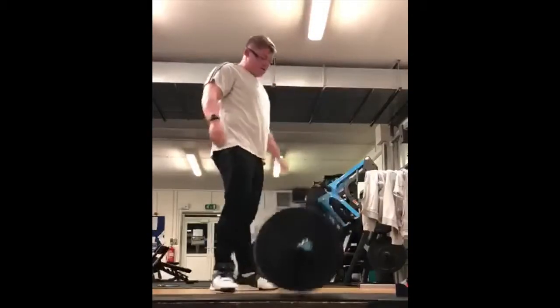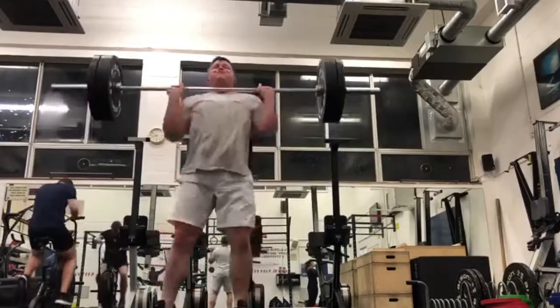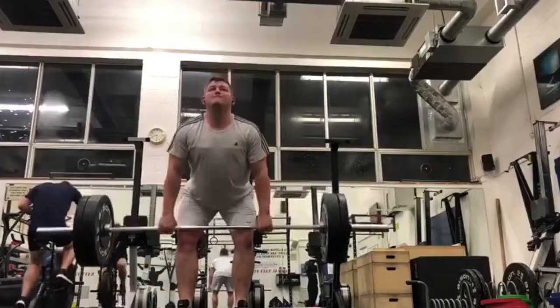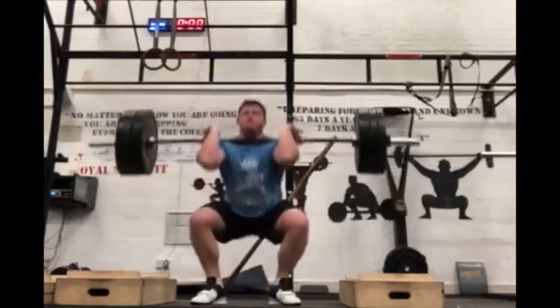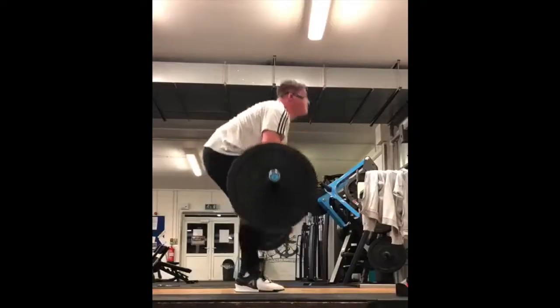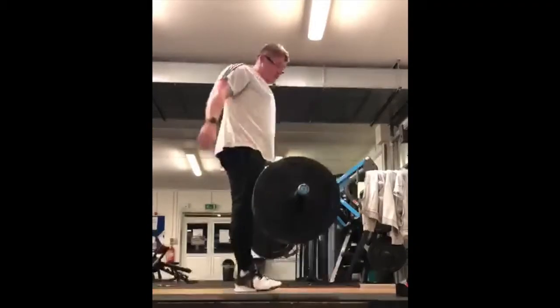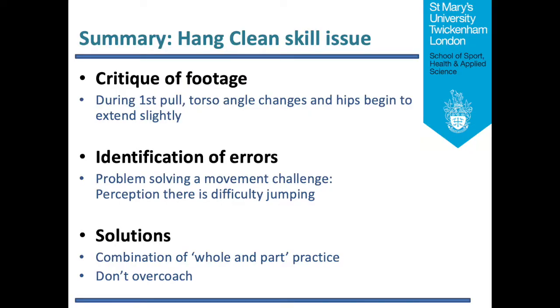I would argue the athlete needs to practice the skill as a means of improving muscular contraction regimes and neuromuscular patterns. From a coaching perspective, one approach could be the use of part and hold practice. This could include Romanian deadlifts, hang cleans, cleaning from blocks, and cleaning from the floor. It is also important not to overcoach this movement as well.